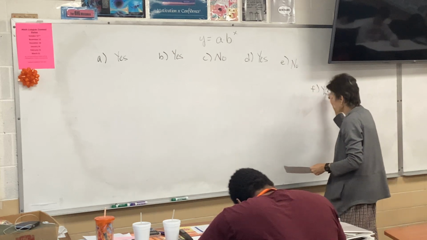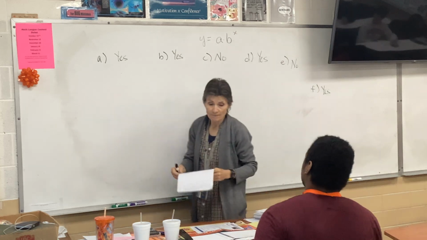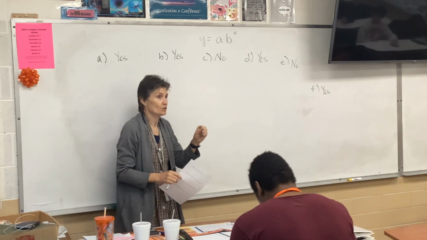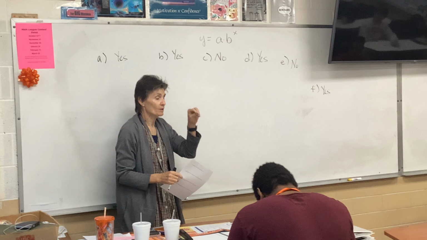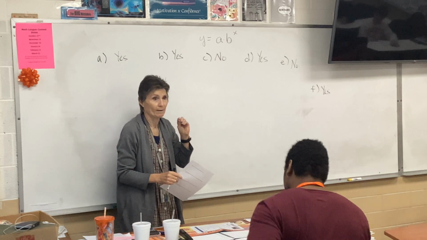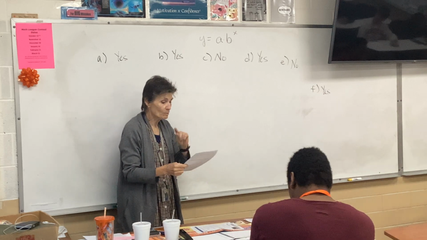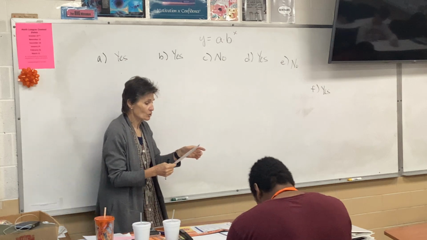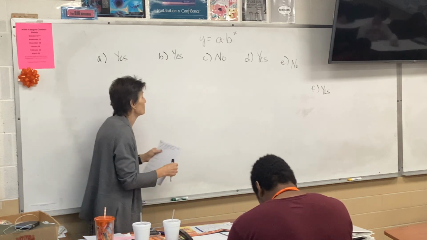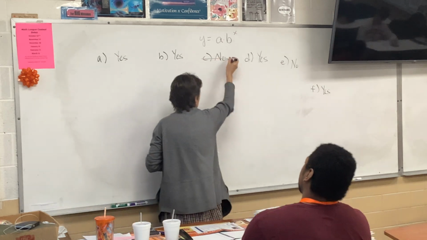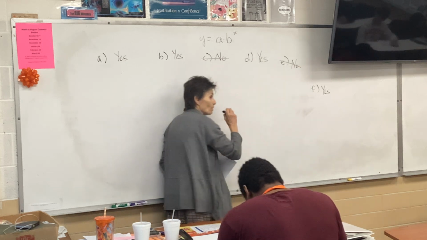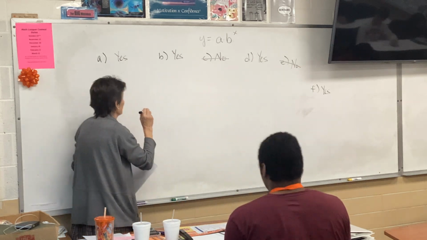Yes. Okay. So, are we good on the first part? Can you tell if an equation is exponential or not? Then let's move on. If they're exponential, state if they are growth or decay. So we're done with C and we're done with E. We're not going to have any more conversation about them, they're not exponential.